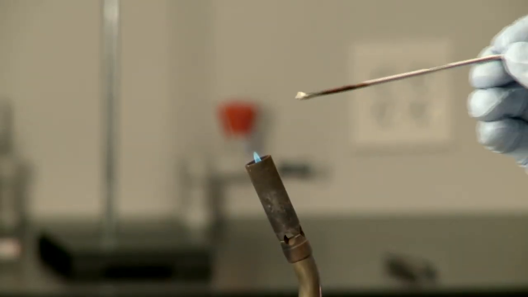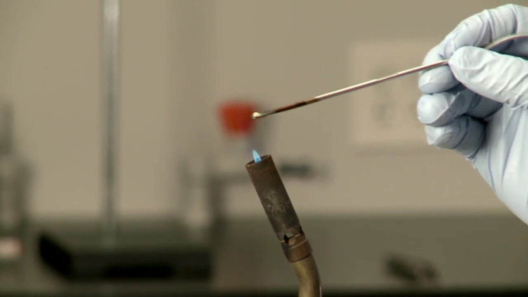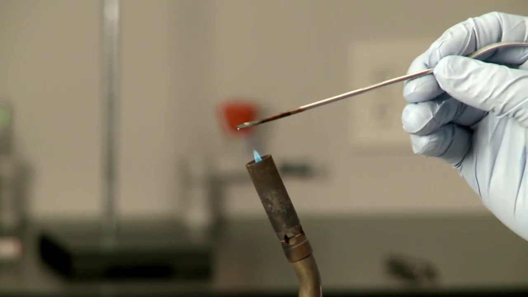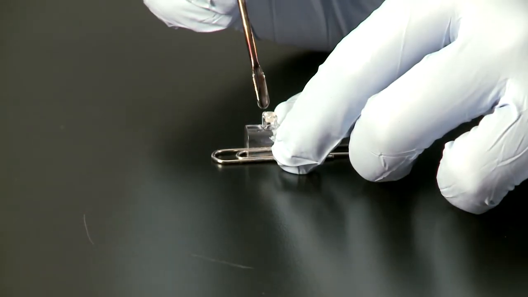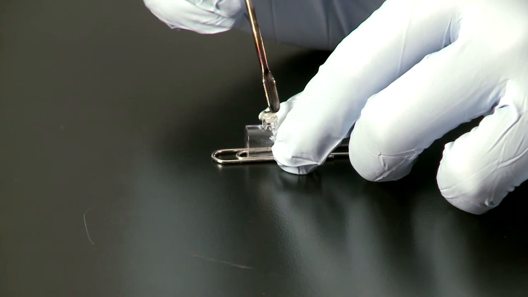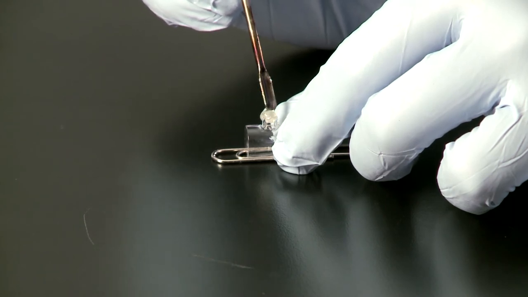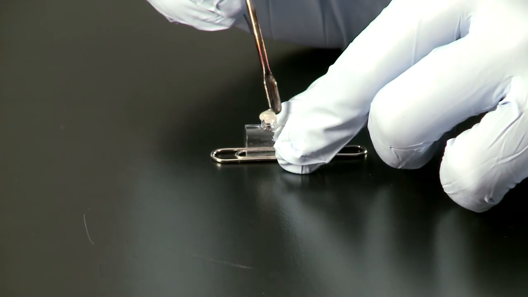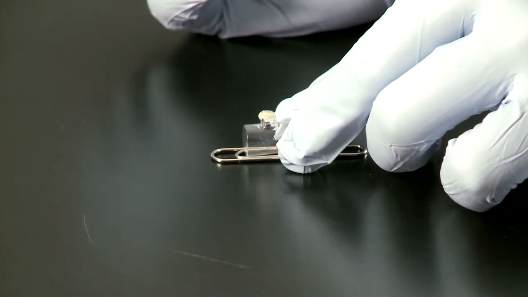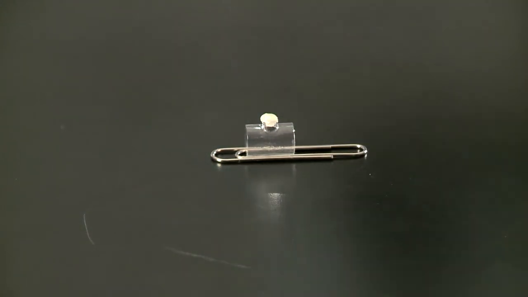You can use either a propane or butane torch or a hot plate to melt the beeswax. Get the beeswax to come right to the end of the stopper on the end of your spatula and run it around the edges of the ampule until you have a complete seal over the top of the ampule.